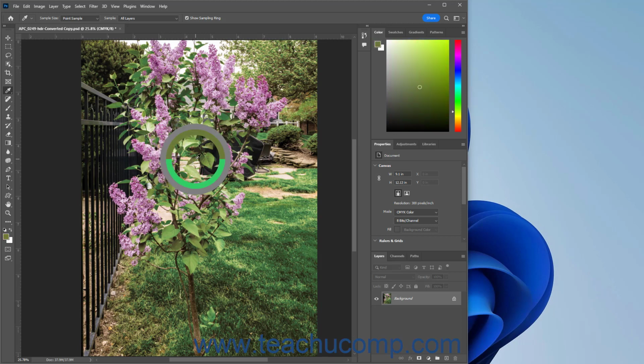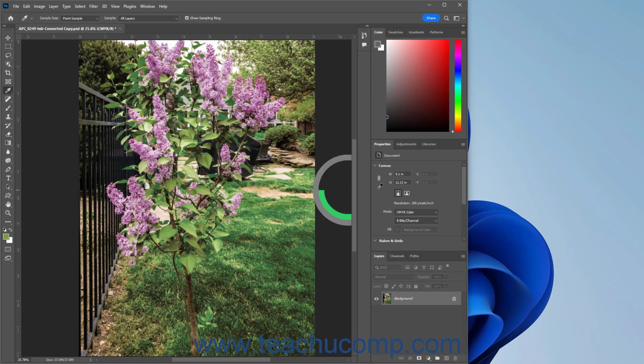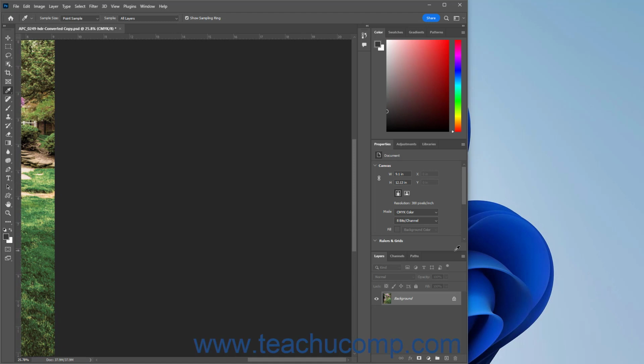If you are dragging to select a color only within the Photoshop app window, you will also see a large gray sampling ring appear around the tool's eyedropper icon. The bottom half of the ring shows the current foreground color, and the top half shows the color over which you are currently hovering. Note that this sampling ring disappears if you move the eyedropper tool outside the Photoshop application window, but the current color choice over which you hover still appears for the foreground color box in the Tools panel.